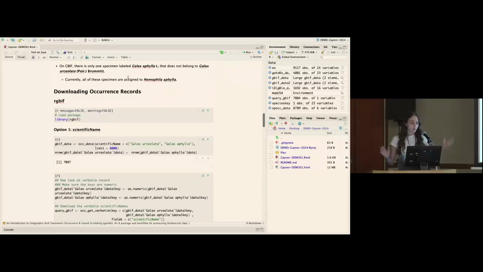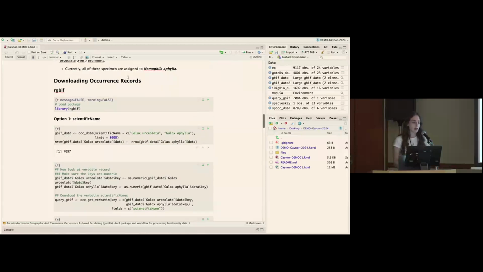So now when we're digging into how we actually download this, I'm not going to actually run these live. I'm sorry, but it wouldn't finish in time. APIs are quite slow. But the first way to do it is with GBIF. And there are two options. You can do this by scientific name, and it's a pseudo fuzzy match. And as I say that, please ask someone who works for GBIF to make sure that's the correct way. But what you can do here is use their function occ_data with both scientific names, Galex uceolata and Galexophilia.